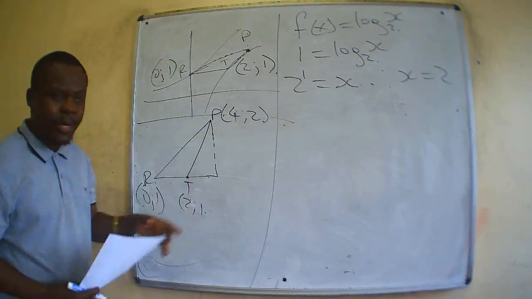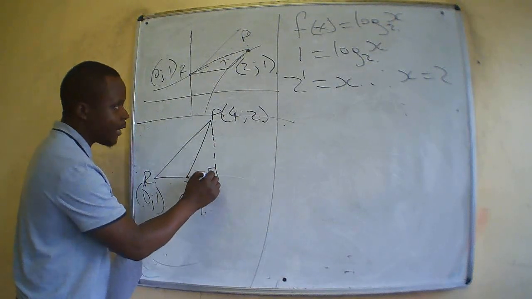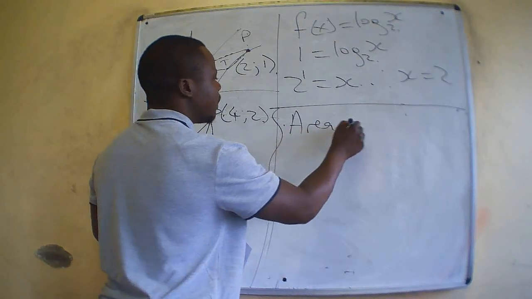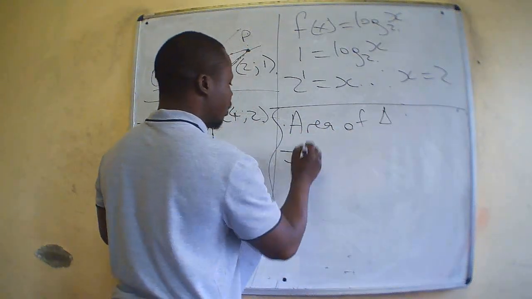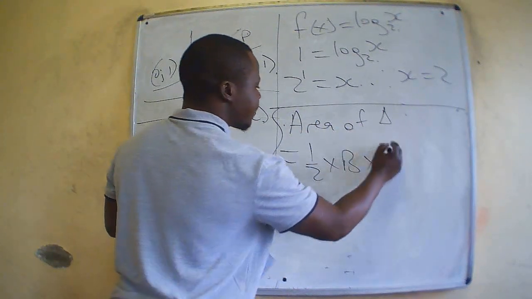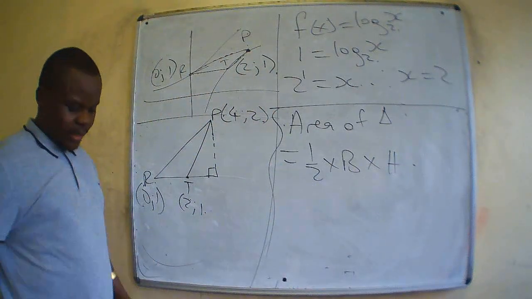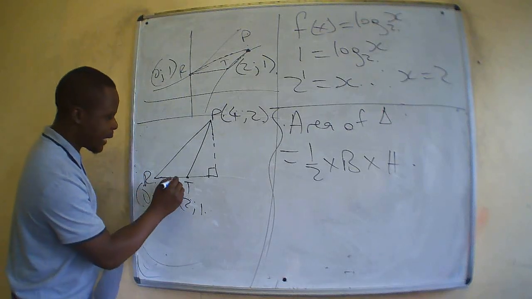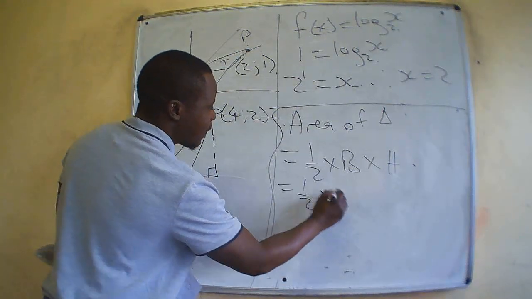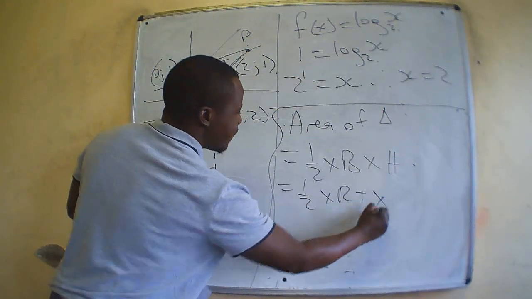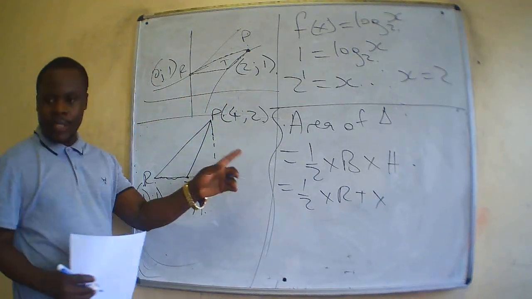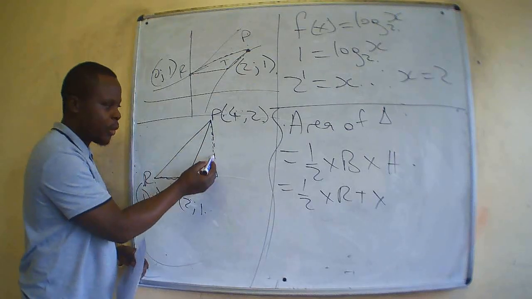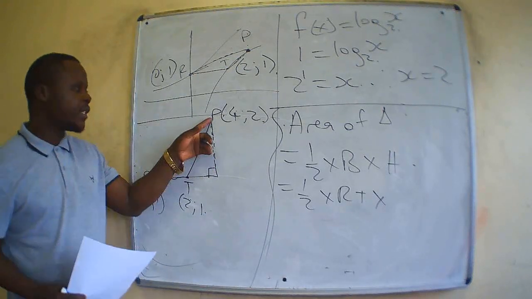When you're calculating the area of a triangle, we should not forget that the area of a triangle is always equal to half times base times height. This is the area of a triangle. Our base in this case is RT. So half times base, which is RT, times height. Height is a perpendicular height. So we're talking about perpendicular height, which in this case I've reproduced. So what is this height?